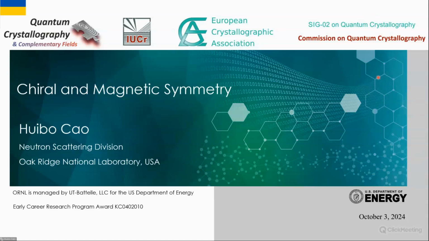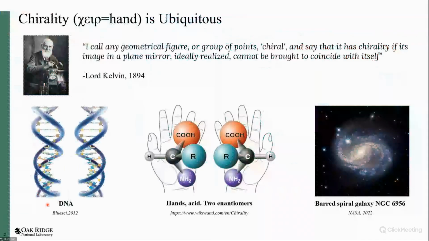The talk title is magnetic symmetry. So this is one of the topics: chirality. Chirality is one of the ubiquitous properties, and you can observe it in many objects, from DNA to spiral galaxies. If you think about our hands, that's probably the most universally recognized example of chirality. We sometimes call it handedness, left-handed or right-handed. So our hand is a very good example to figure out what chirality means.